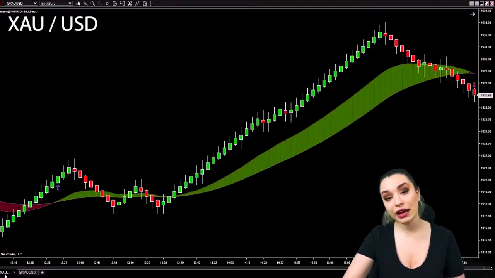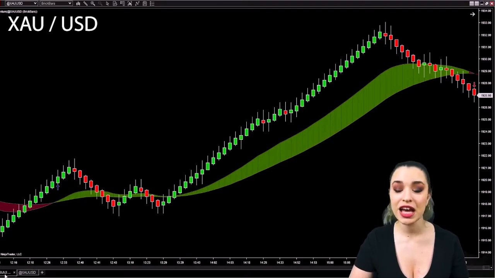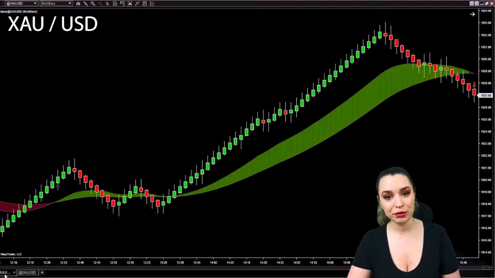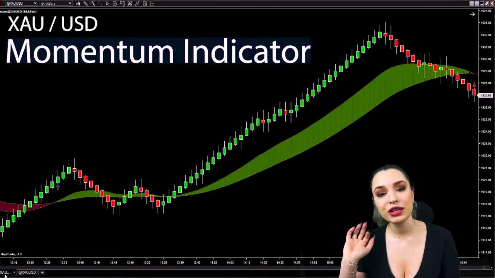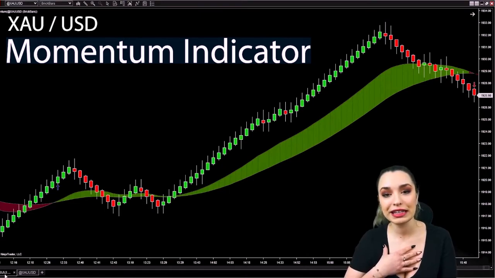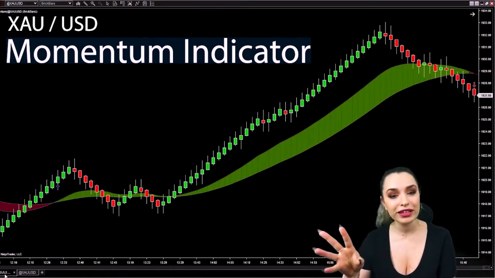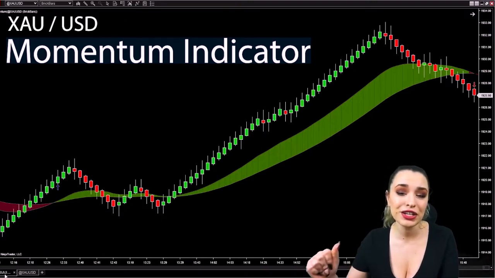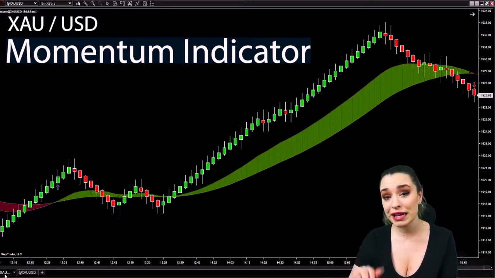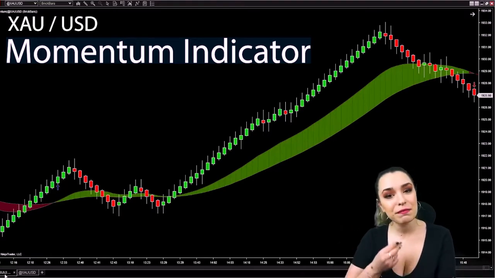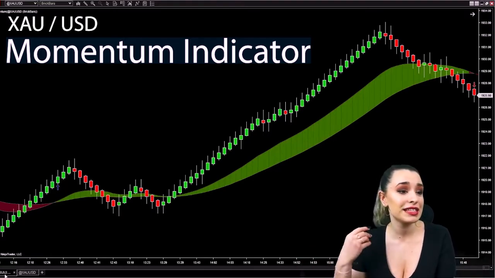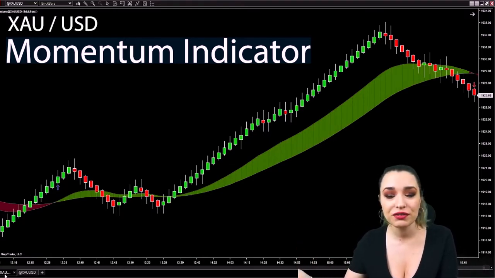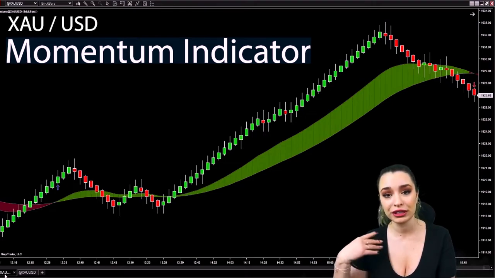But don't worry, because with just one click of your mouse, this chart can be transformed into this beautiful chart that we have created here at TradeLabs just for this purpose. Now, what you see on the screen right here is the momentum trading indicator, which is a proprietary indicator created here by our team at TradeLabs, especially so you can have the best kind of information and the best kind of chart, indicators, signals, direction of the market, everything you need in order to trade forex and to have the best gold forex trading strategies.